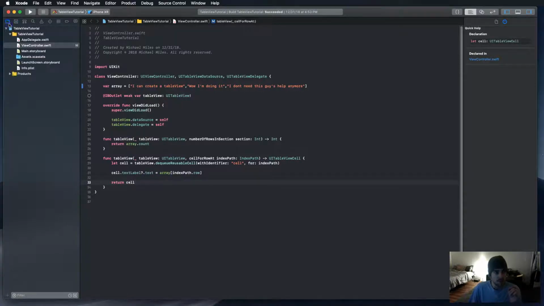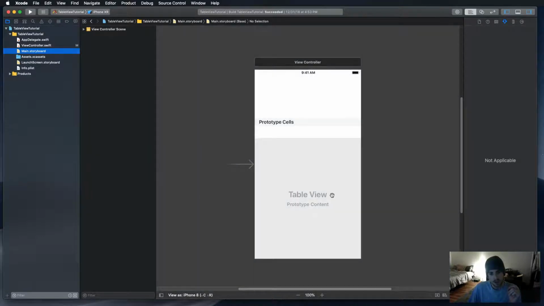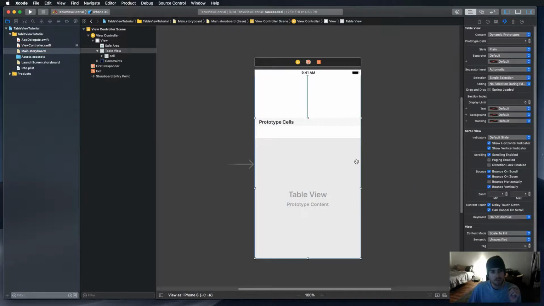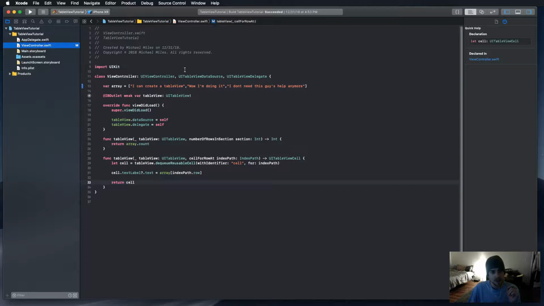So we have our project here. As you can see, we can get the storyboard to load. We have our table view here, and everything's all set up to work so that when we run the app, it displays an array that we set in here. It's just 3 different strings, and everything's set up like so. And now we're going to add a custom cell from here.